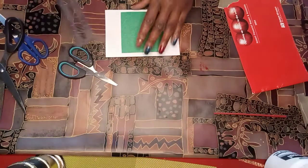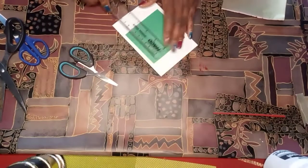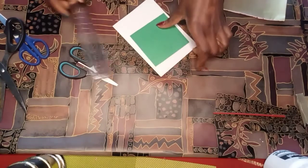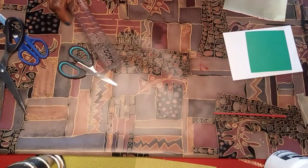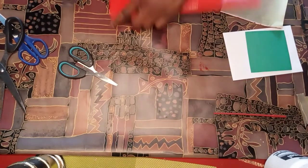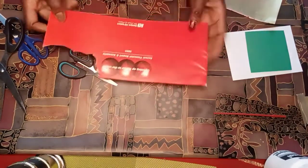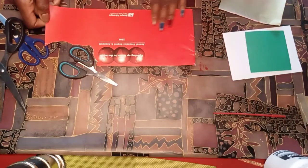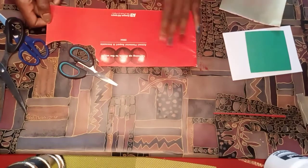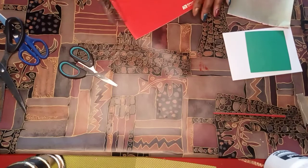So what are the measurements here? I need some measurements. 8 centimeters. So we are going to have 1.5, 1.5, and 1.5, and you'll know why. I'm recycling. This is a magazine, but I need the red. You see the red? It's a very bright, a good bright red, and I want to use it. That's why I am using this paper.